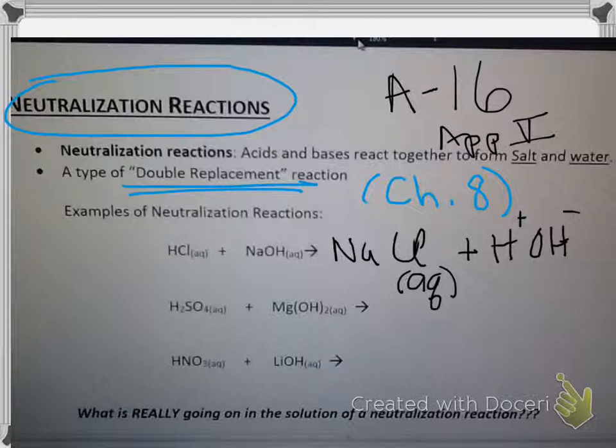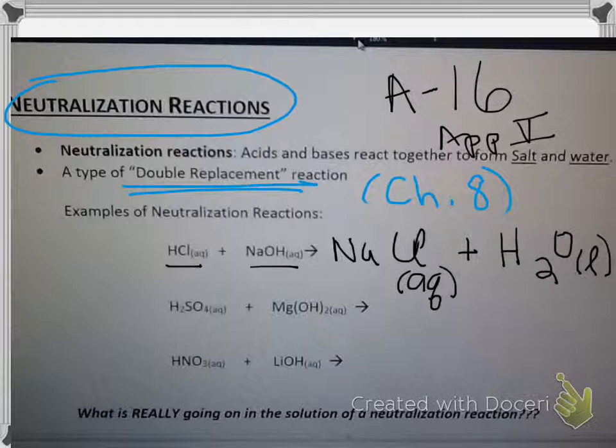Alright, so sodium chloride is soluble in water. Now what have we made here? HOH. HOH is the same thing as what? It's the same thing as water, so I'm going to rewrite that. Once you switch your cations with your anions, you can always go back and balance the formula first. And HOH is the same thing as water. Now, does water dissolve in water? No, water is just more water. So here we have two aqueous solutions. When they're dissolved in water, they form more water, and they form sodium chloride, which is soluble in water.